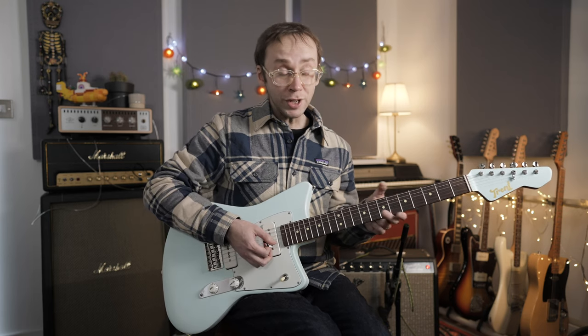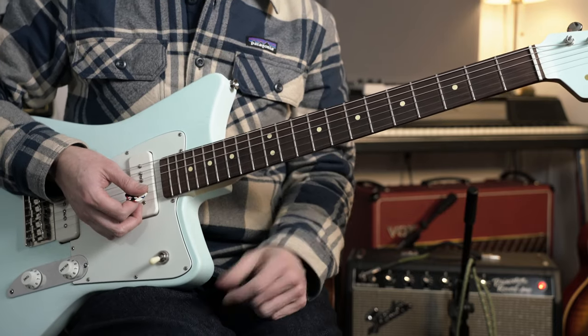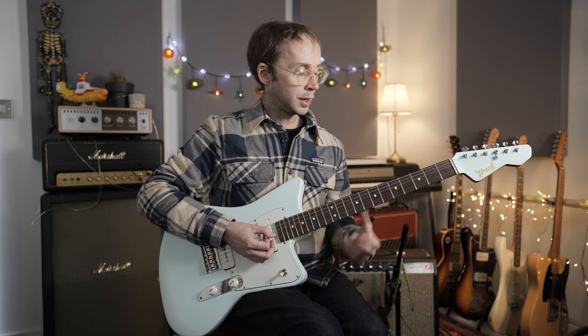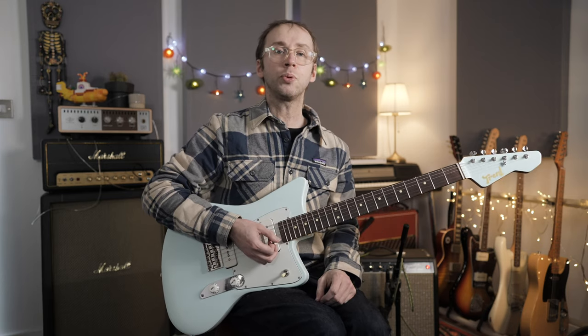The two key things to remember when playing this part: you want to play with down strokes, and you want to keep those chords staccato. That involves muting with your fretting hand and perhaps your strumming hand as well. Almost all of the authentic reggae guitar players I've seen and heard play this with a down stroke — it's the opposite of what a lot of people think. You might assume upbeat means up strum, but most great reggae guitar players use a down stroke.